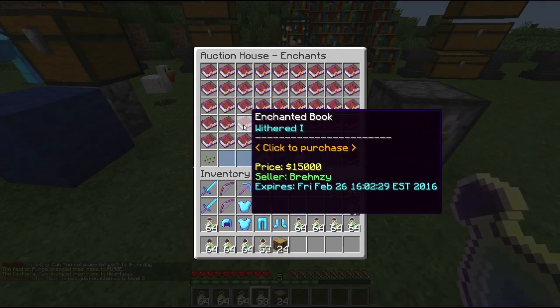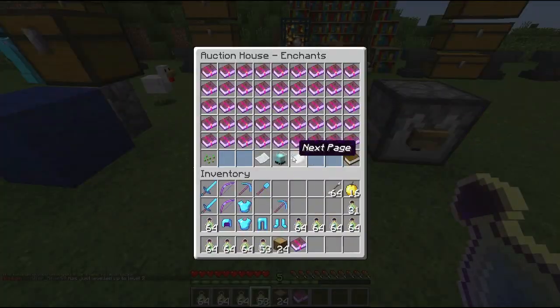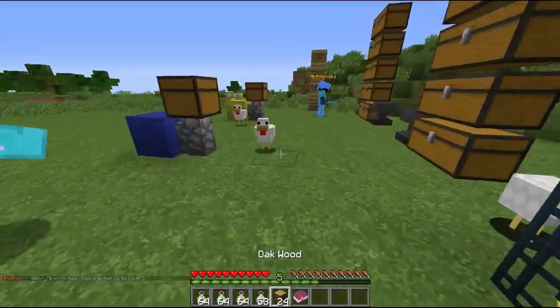A withered one sword. Oh, that's not bad, actually. That's not bad. I'll take it, dude. There's not much in AH you can get for 15K. I've been watching for a while.